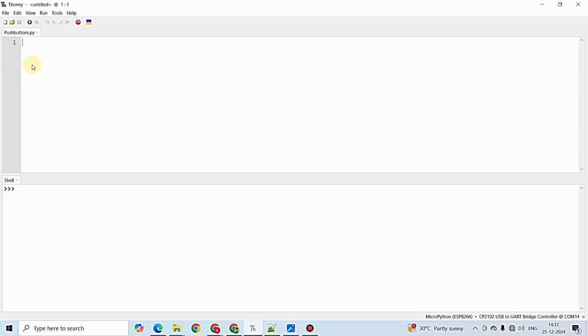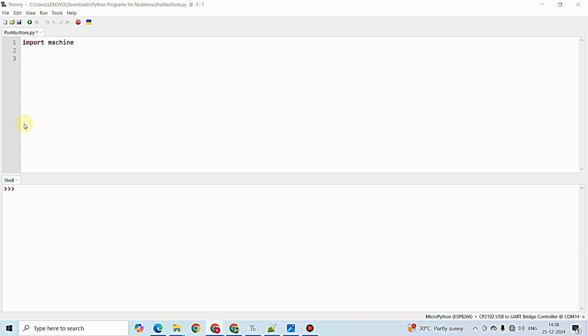So from here on, I'm just going to write down my Python scripts on my Node MCU for interfacing push buttons. The first and foremost step is I'm going to import the machine library for using the onboard GPIO and peripherals in my Node MCU.